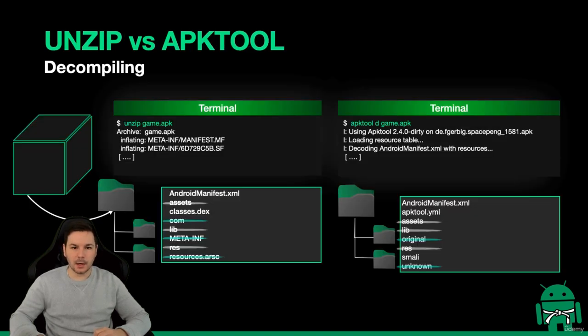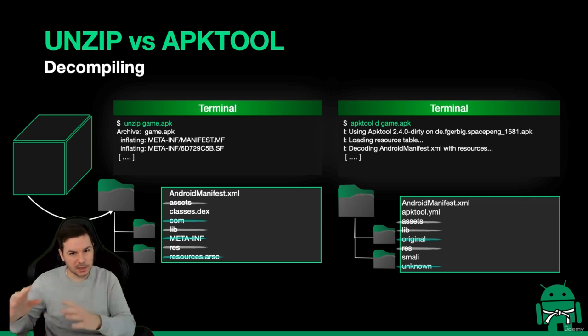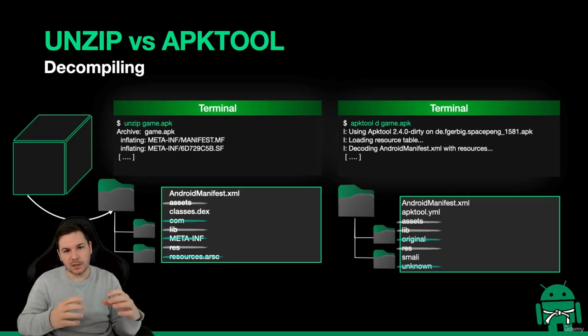And then we have also taken a look at the unzipped version and the decompiled version. Here we can see that what's white are directories that are identical. And the green highlight means, okay, these directories are identical but within a different structure. The only difference regarding apktool and unzipping is that the classes.dex file gets decompiled into single Smali files, single Java class files, and the Android manifest XML gets decoded into a nice readable XML structure.